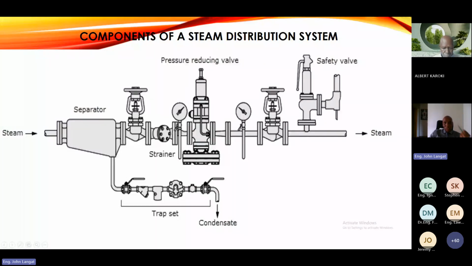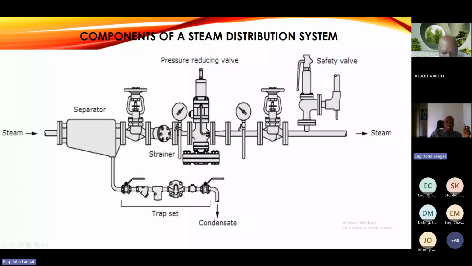Let me mention something to do with the steam trap system here. I think you need to really familiarize yourself here, because there's normally a lot of confusion on how this is installed, and poor installation of this one might make your trap system not functional. So what we have here is the isolation valve for isolating the trap set when you want to service it. You have both here and at the end here.